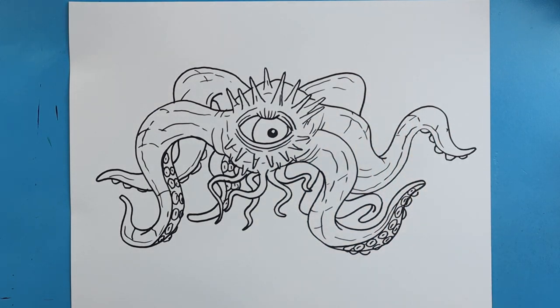And there you go, there is your drawing of Gargantos from the new Doctor Strange 2. I'm going to fast forward and start coloring this.